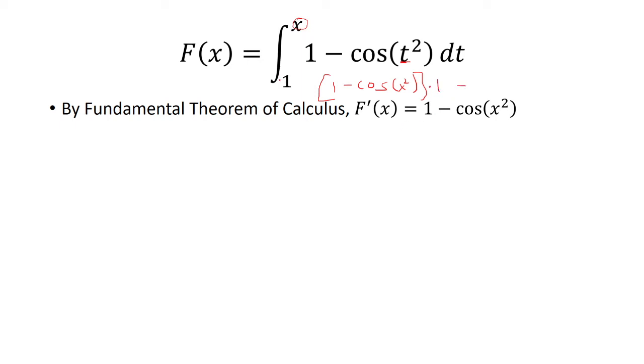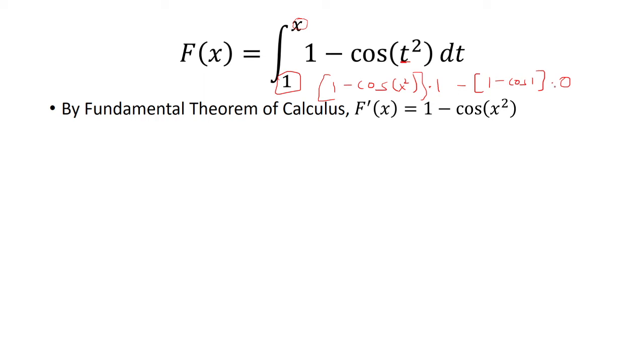Minus, now plug in the bottom number, so this is 1, and plug that in for t. And then take the derivative of 1. So think of that as just chain rule. Plug in, take the derivative. So that's what I'm doing at the top. Plug in the top, find the derivative of the top. Minus, plug in the bottom, find the derivative of the bottom.